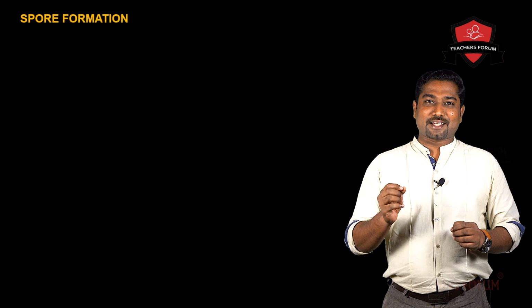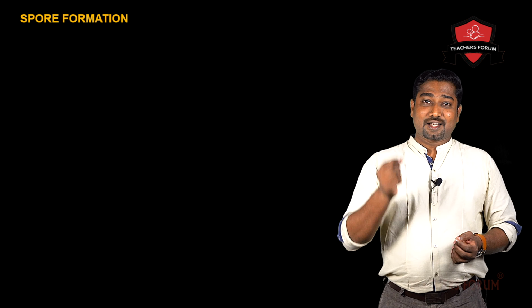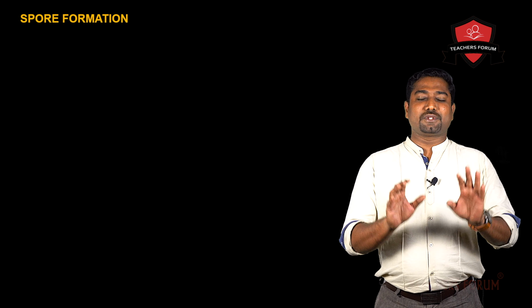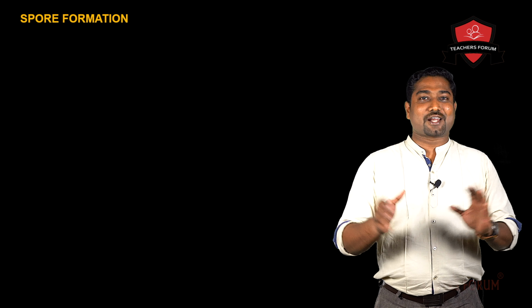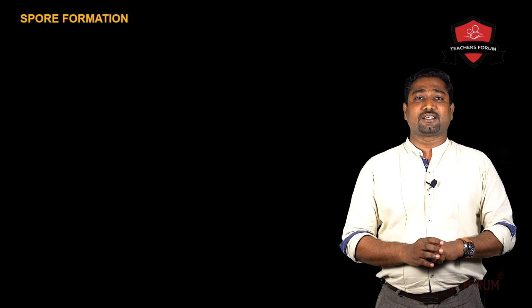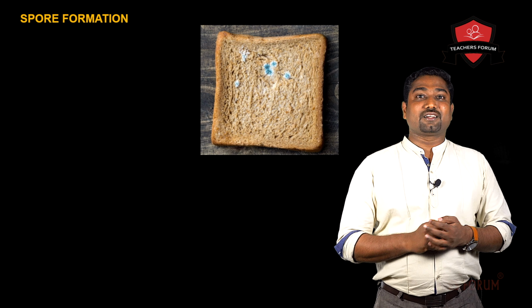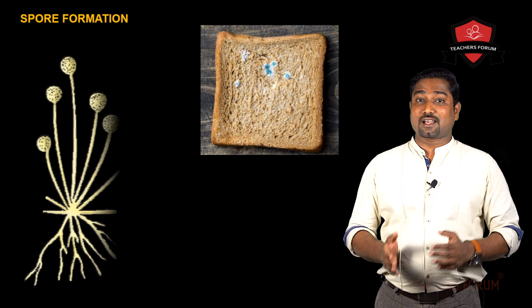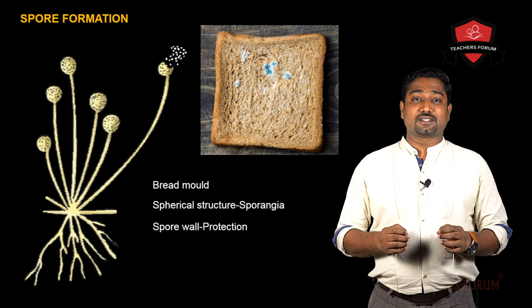And finally comes spore formation. Perform activity 8.2 given in your NCERT book by taking a slice of bread and keeping it in a cool, moist, dark place, and leave it for several days. After say 1 week, observe the bread under a magnifying glass. You could see a structure like this. They are the bread mold, the bread fungus.